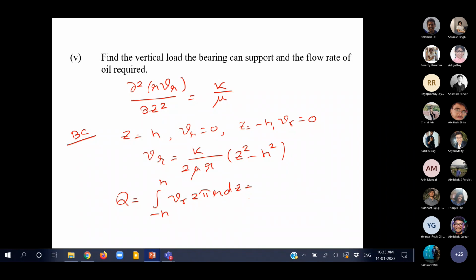With this, by plugging in, integrating and plugging in the numbers, I'm going to get this as P minus P atmosphere, that's the applied pressure gradient, ln R by R0, the geometric part of it, 4/3 pi h cube by 3 mu again. So the flow rate is simply going to depend on the applied pressure. It's going to depend on the geometry. It's going to depend on mu, the viscosity of the liquid in here. Why don't I have rho in this expression?